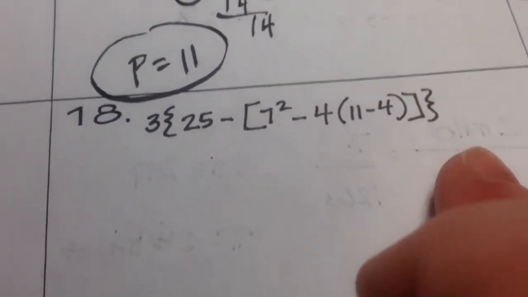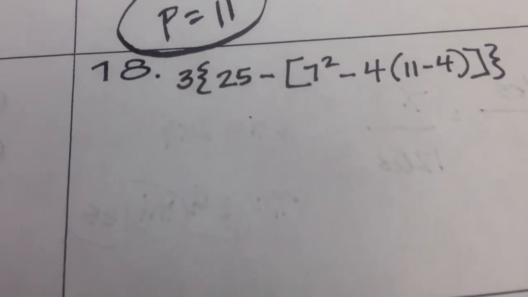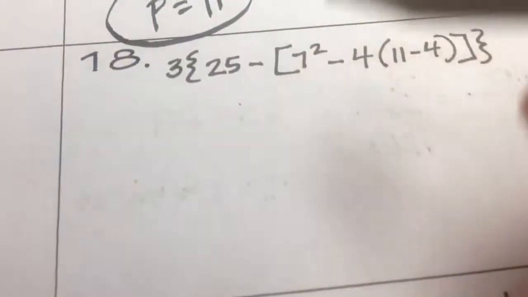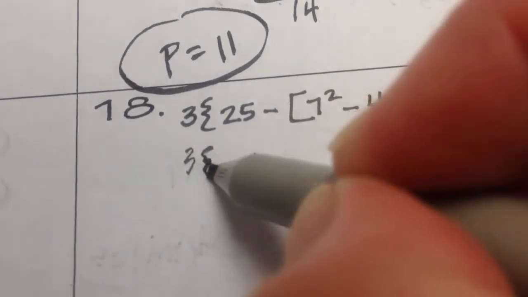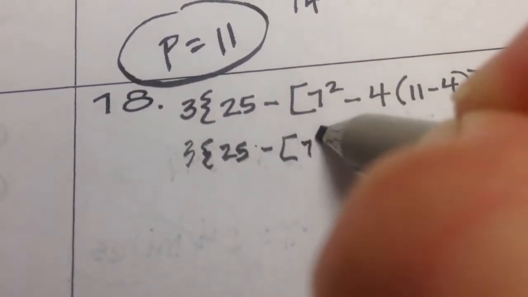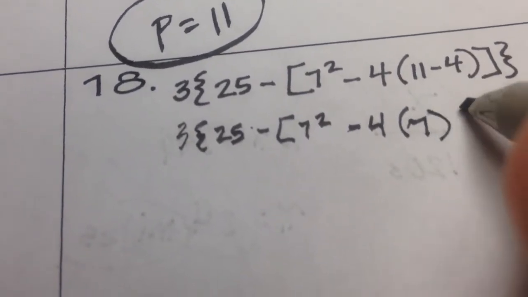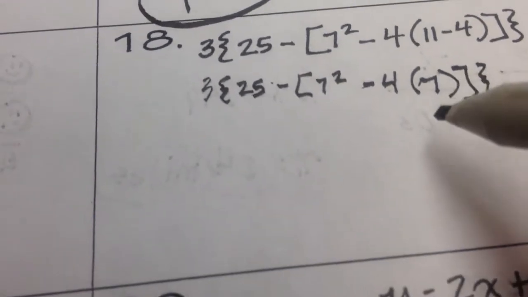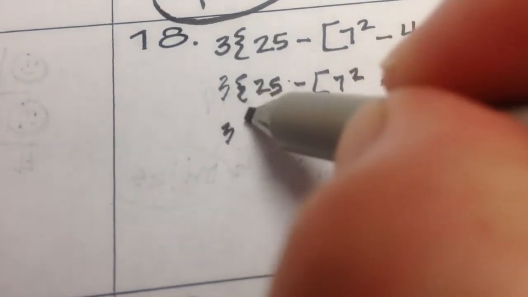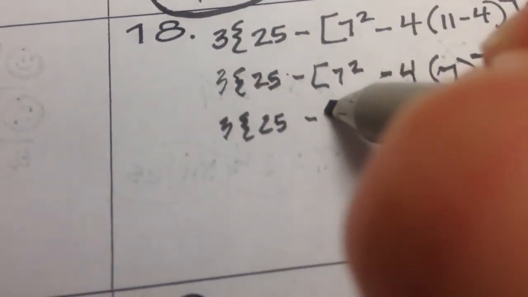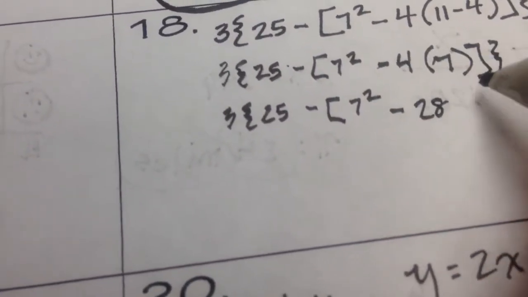All right, here we go. The problem that never ends, because we have to work. We're going to write it out as many times as it takes to get it correct. All right, we have to go to the innermost first, right? So this is 3 times 25 minus 7 squared minus 4 times, okay, now I can finally do that, 7. Okay, now I have to do still the innermost in here, so I do 3 times 25 minus 7 squared minus, what's 4 times 7? 28.